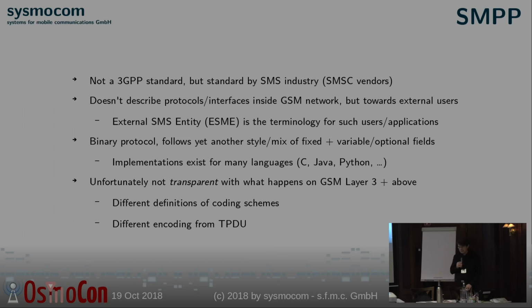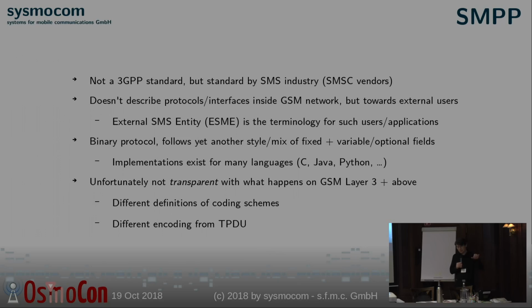Unfortunately, SMPP is not transparent with what happens on the GSM layer 3 and above. If you've worked with SMS at all, even on the mobile station side, like using AT commands to send PDUs, you know that you have to encode it in a PDU format, and then as a hex string you submit it to the AT command, which the modem takes and transports further.